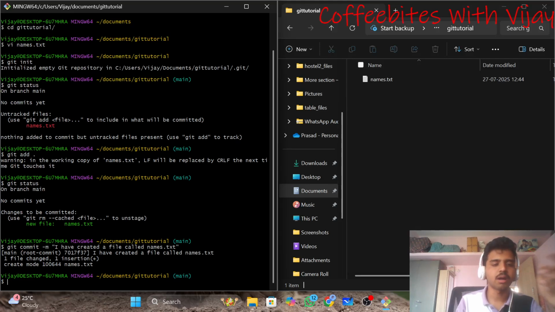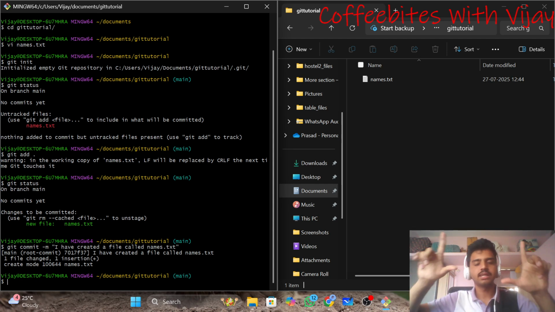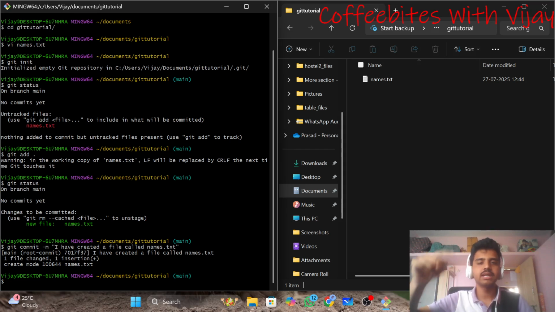Now the commit has been successfully completed, and now your names.txt, that is this file, is ready to be pushed to the online repository, that is the Git repository. Names.txt can now be successfully pushed to the Git repository. So these are the steps you have to follow. One is git init, check the status, and if it is unstaged, then stage it, bring it to the stage, and then take the screenshot of it by writing the command git commit. After that, this step is really important.